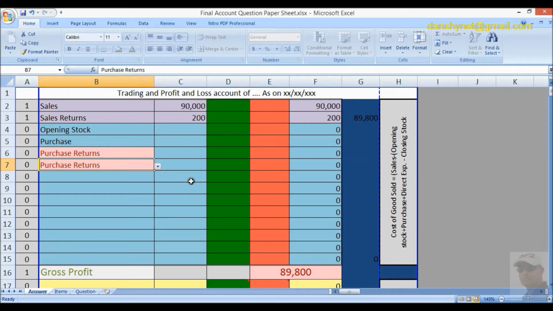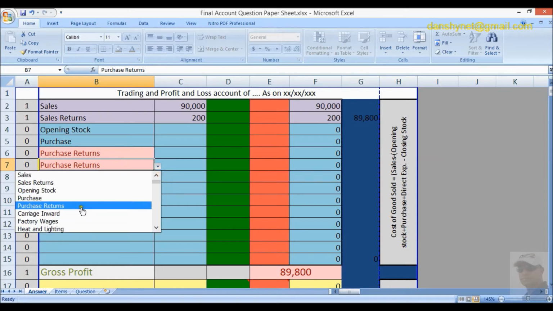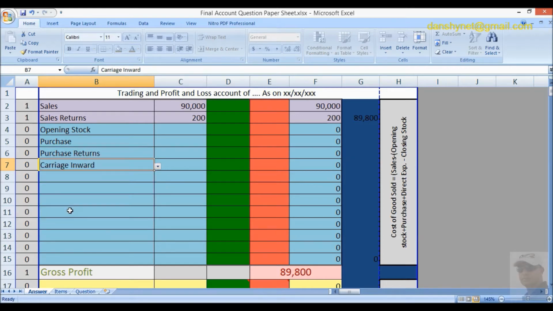Here you can see the highlighted area. This highlighting indicates that the same entry was entered twice, so it will help you avoid duplication of entries in this assignment. Okay, so what you have to do is click over it once again and check what is next. Carriage inward, actually that's the one you plan to handle there.